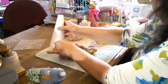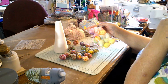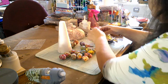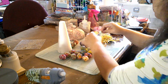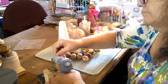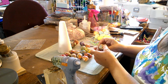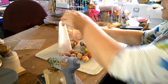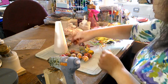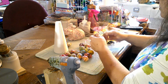And now I have all these eggs. These came on skewers, but they also sell them like this. So I did 2 packages, but if there's not enough, I'll have to do those too. And all I'm doing is taking some toothpicks and gluing them, sticking it in the bottom as far in as you can go, and then I'm gluing this end, and we're just going to go around the base. I should go closer, but we're going to put greenery or ribbon or something in between anyway, so let's see how far we get.